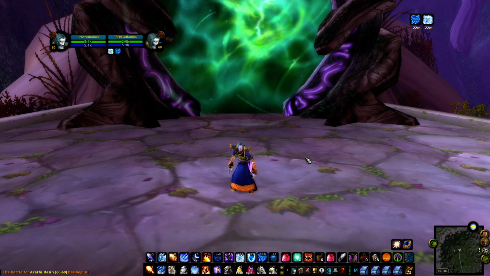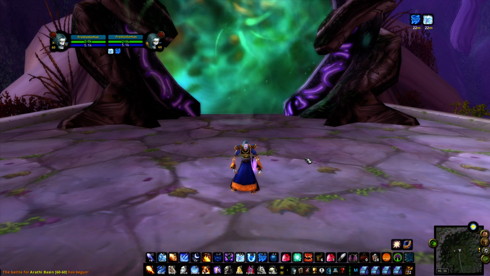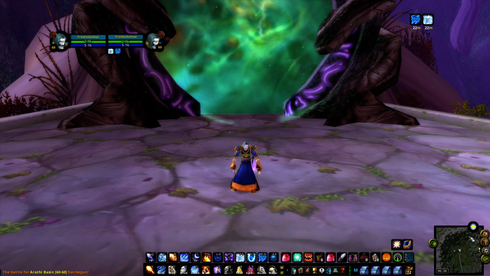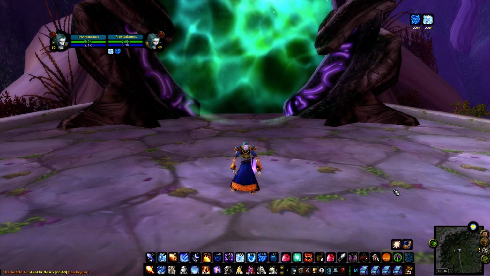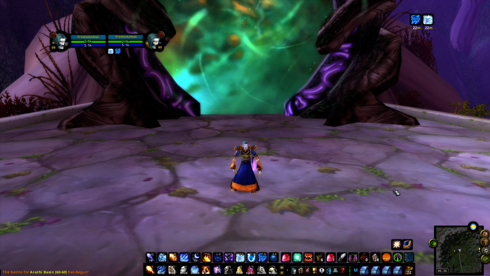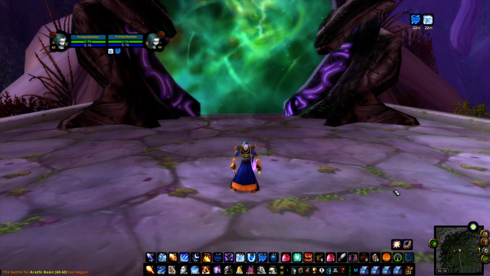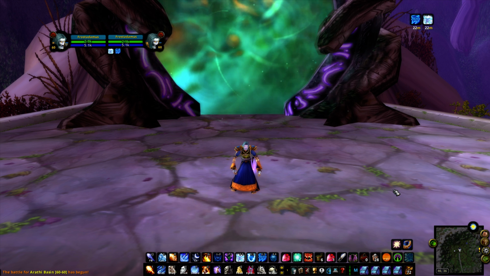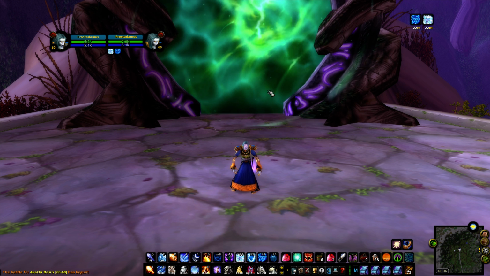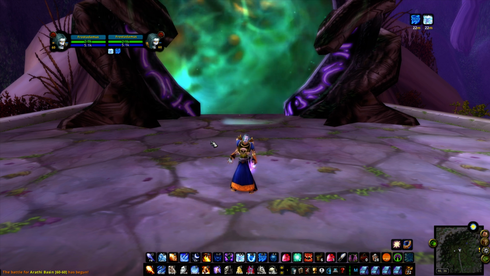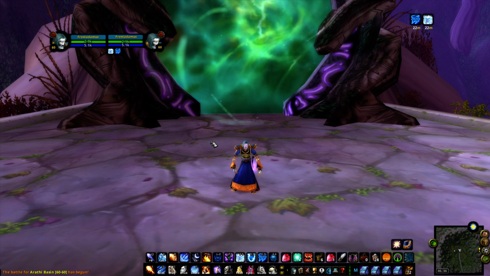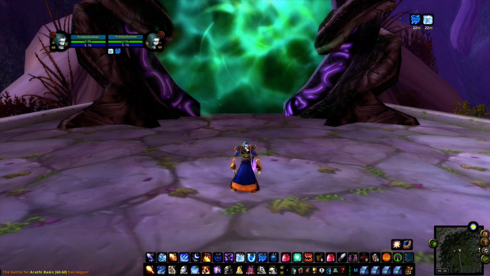So I'm gonna provide links for all the add-ons used, mostly all of them. I removed the Atlas loot and a few of them, like DPS meters. You can download those by yourself, but I just want to show you how to set up all of this, including the fonts, and let's get started. So this is how it looks when it should be finished.